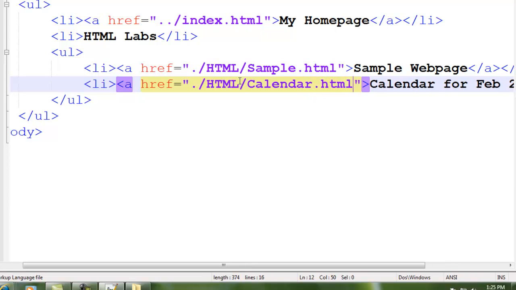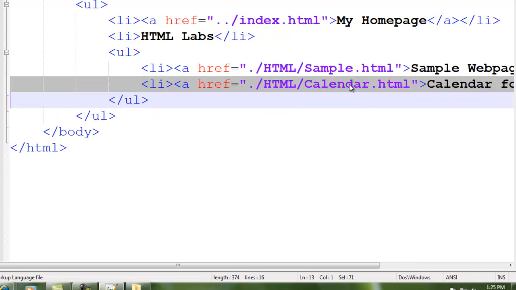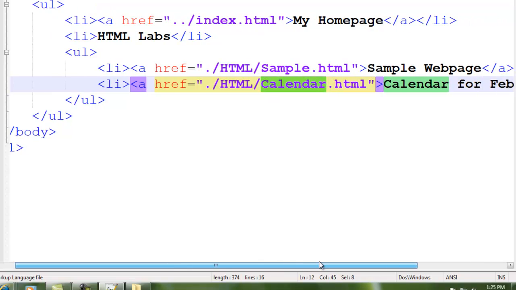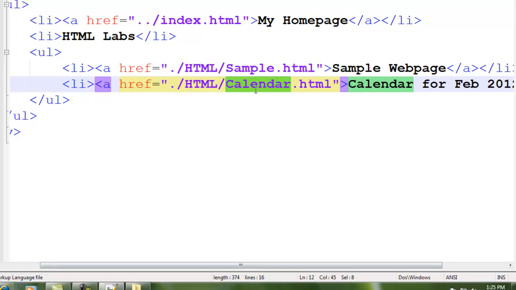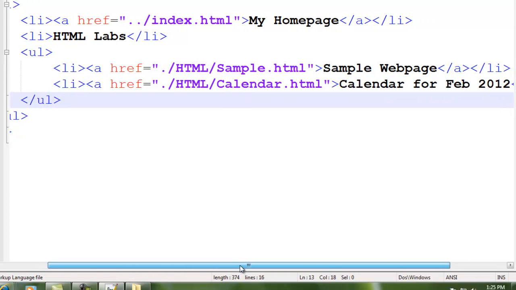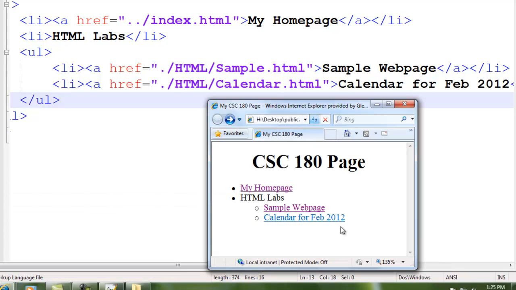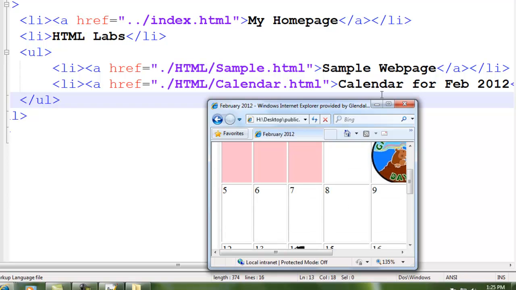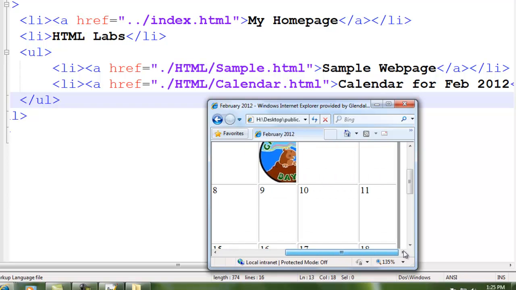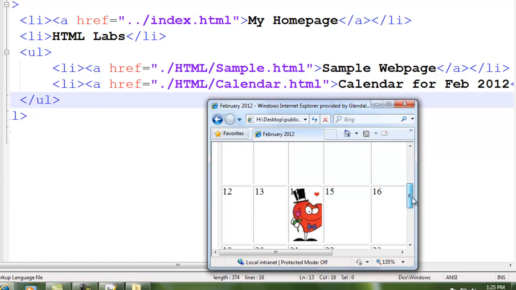Now, if you spell calendar with an E here, this is not going to work. At the very least, you need to match your spelling. I don't actually care how you spell it. I'm very bad at spelling myself. But what you do need to do is match how you spelled the words. Okay, there we go. And our calendar now has a link to it. If you click on there, it's going to take you to the calendar. It's a little bit squished right now because this window is so small.